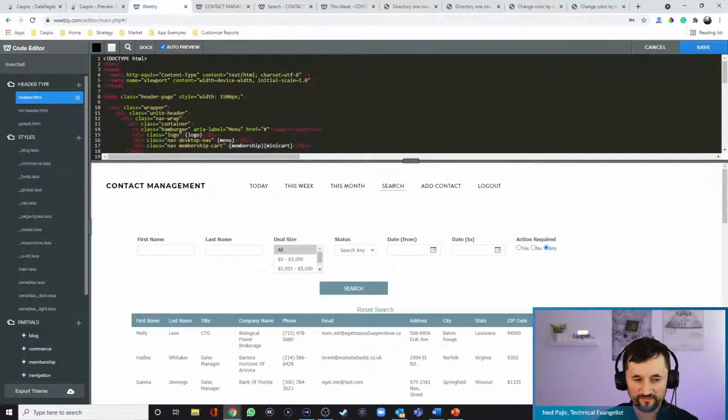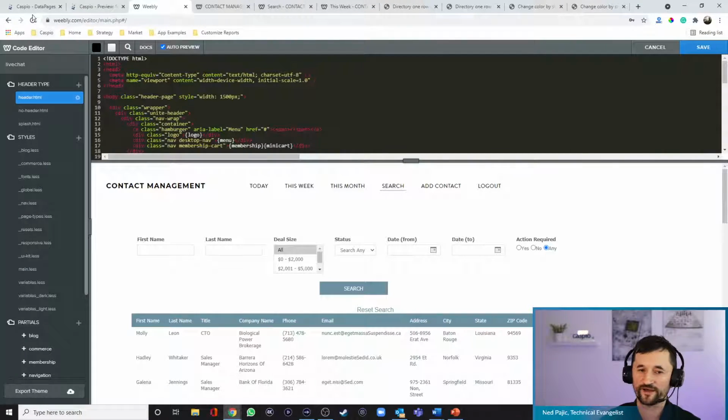So let me take a look at a few of my questions that I'm getting here, and then we'll move on to the next report that I have. I would like to concatenate first and last name to create a full name field and use it in search. Okay, so that is actually something that can be done. You can use the formula data type to concatenate, but I don't believe you're going to be able to use that as the search field. You're still going to have to use first and last name as your search fields, but in the results page, you can display the full name if you wanted to.